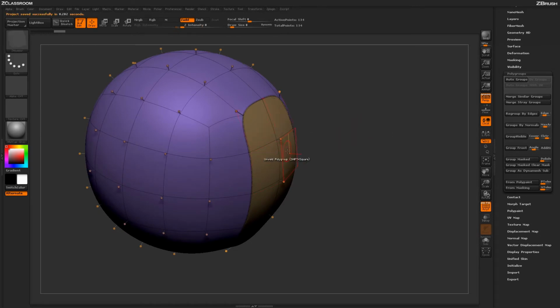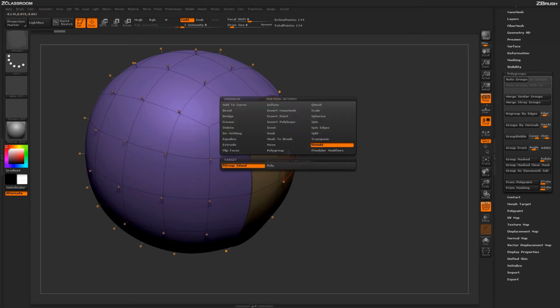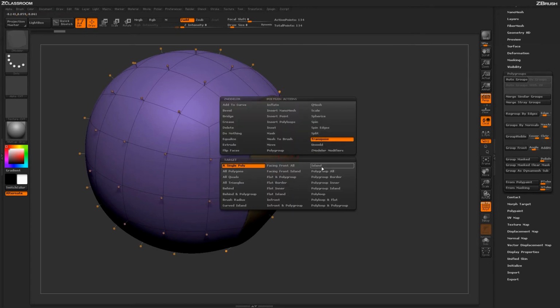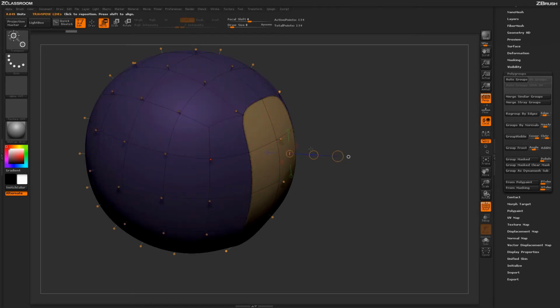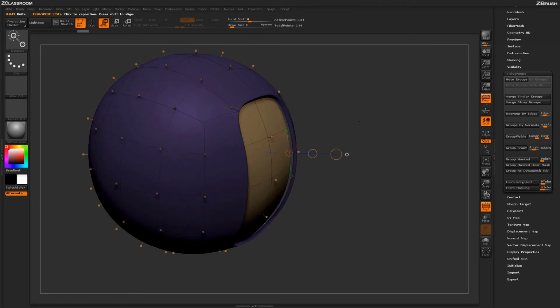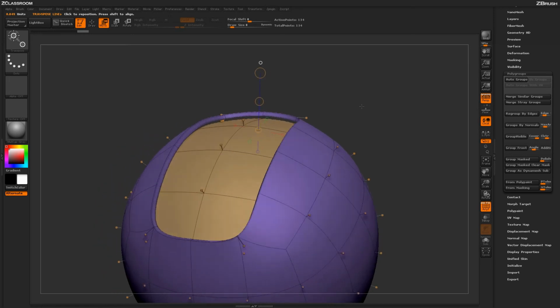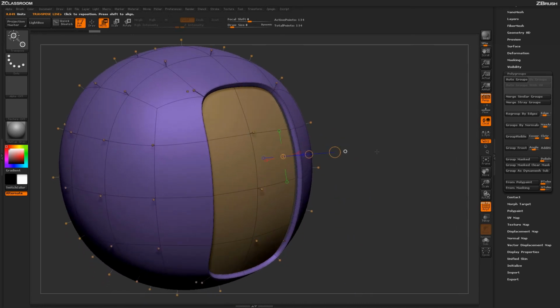Now this unweld action works really well when used in tandem with the actual Transpose Island action. So this allows you to come through and generate these areas on your mesh using that unweld process, and then come through and, using the actual Transpose Poly action, you can push these surfaces in and end up generating interesting shapes like this.